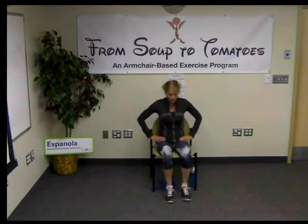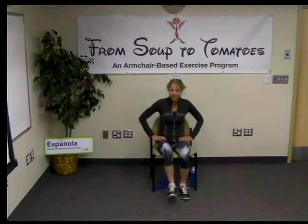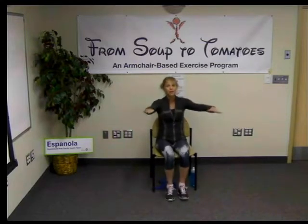So here we're going to start with our heel forward. Heel forward. Heel, heel. So you just want to touch your heel down. It gets better. Are you ready? Because we're going to do a little bit of brain activity here. So we're going to take our arms and crisscross them as we put our heel forward. I know, I know. I've been practicing, so it's not fair. I could do it really easily, but I assure you, your brain is working hard to make this happen, and it's fantastic for it. It is.